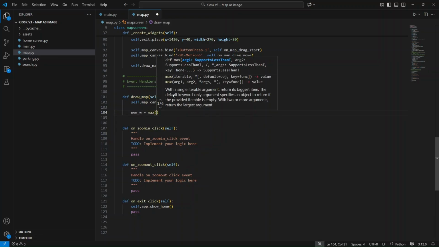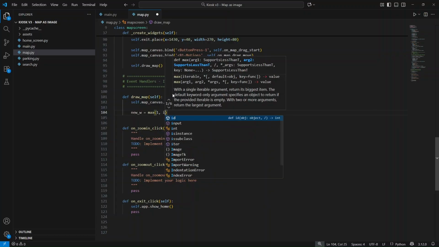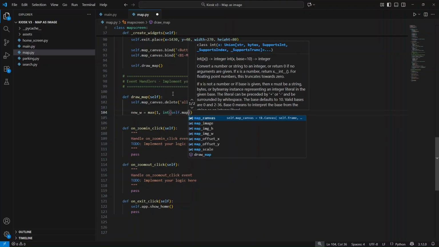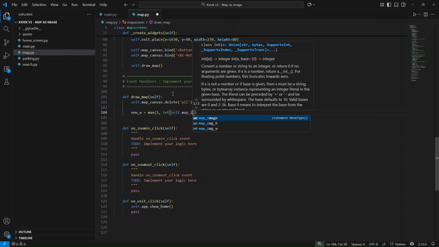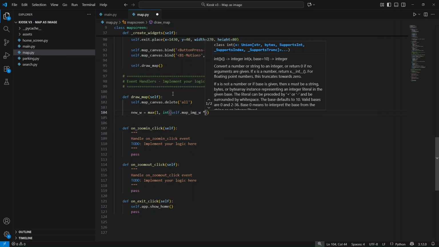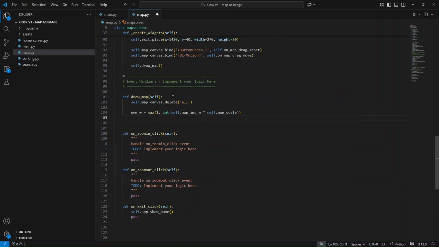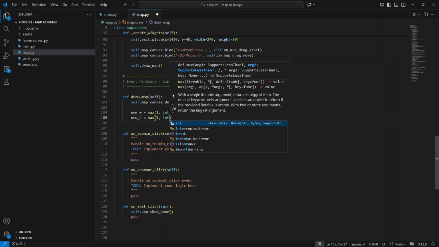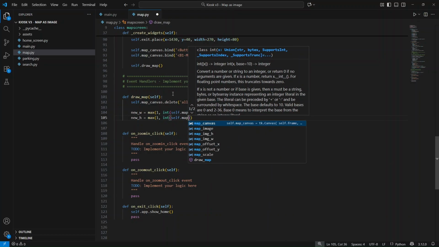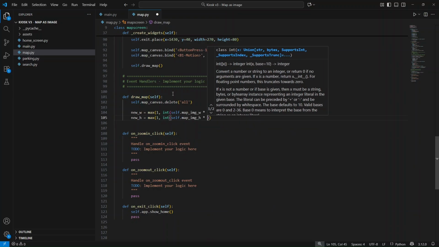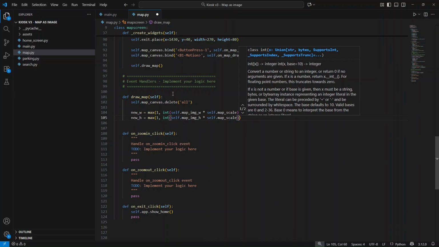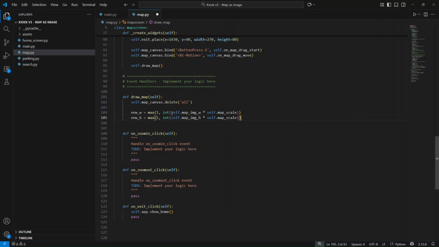And we're also going to set a maximum limit between 1 and then the actual map image width times the scale. We're also going to repeat this for the height. So what this does is make sure that you can't make the image any bigger than the natural scale of the image.